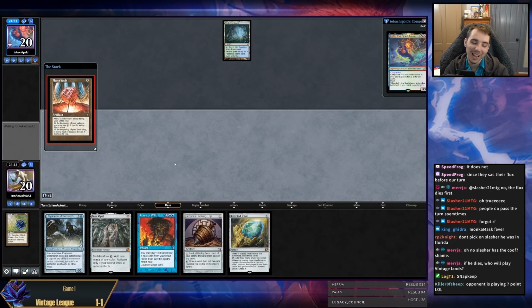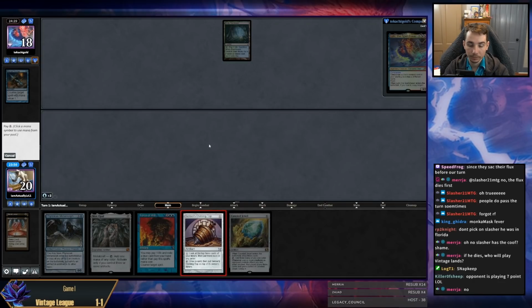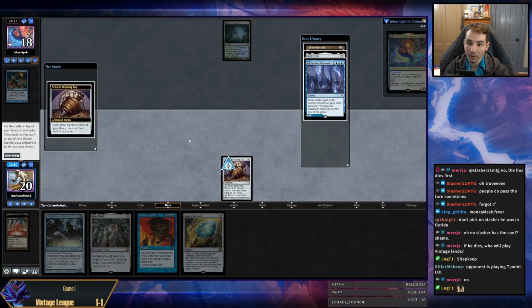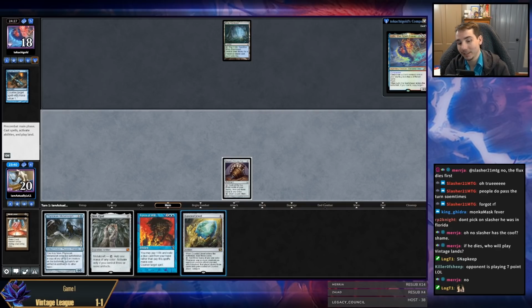Oh, I'm actually 1 mana short. 1 mana short. Oh, never mind. We're just dead. But that's a one of. Guess we're gonna spin. That's so bad. Maybe I have to force that. I didn't really want to force it, but oh no. Oh no. Oh no. It's all over. I guess I should have forced it.